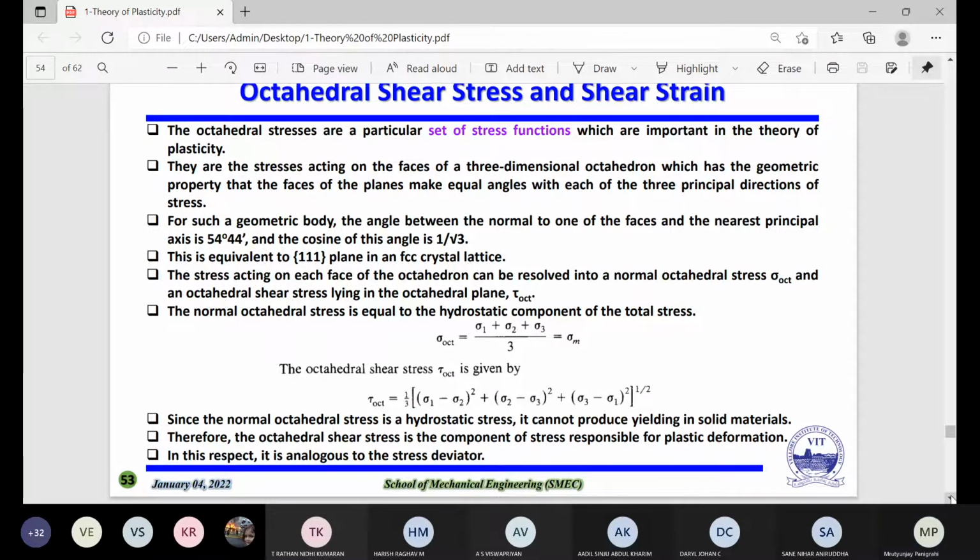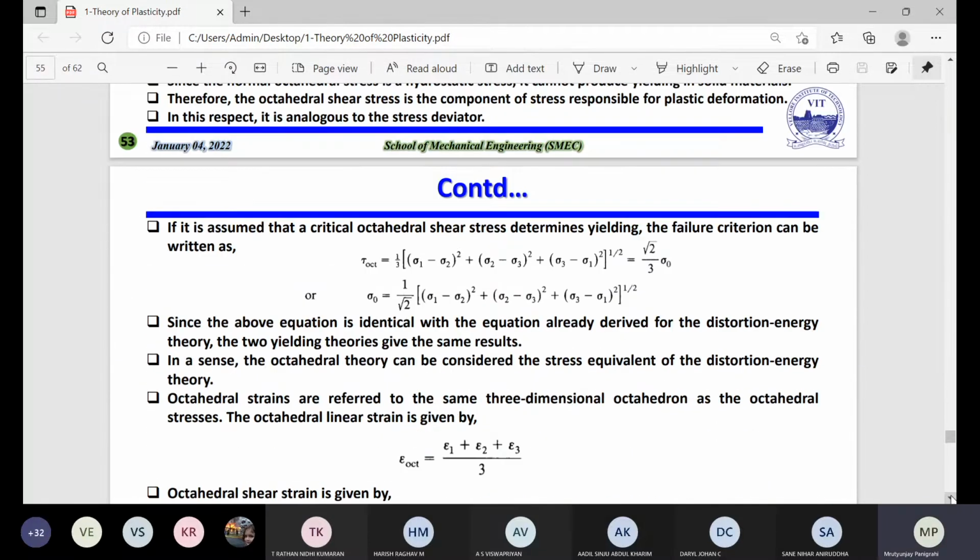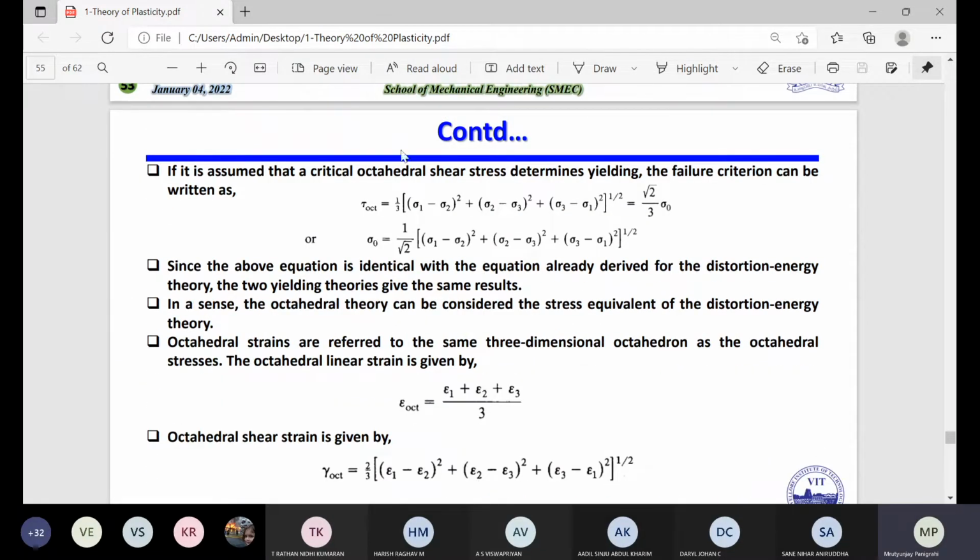Yes, sir. And similarly, from those two equations, if you go step by step, you will again find these equations. Whereas if the strain is existing there, then epsilon octahedral equal to epsilon 1 plus epsilon 2 plus epsilon 3 divided by 3. Similarly, if the shear strain is existing, here you can see this is 1 by 3 and this equation is there, but here it is 2 by 3 and this equation is there. So these are the basics, of course, whatever we have done in the beginning, the two stresses or the three stresses we have done.